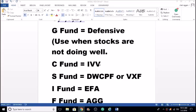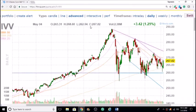Of course, for you IRA folks, IVV is the ticker symbol we're looking at, or for TSP folks, the C fund. In regards to the stocks this week, the C fund did have a positive week. We were up. We are starting to see, like I mentioned last week, that head and shoulders look, so just be careful of that. We are not seeing a lower bottom here. I would start to get concerned around the 260 level. We did have a massive shoot up from Thursday to Friday on that last day.